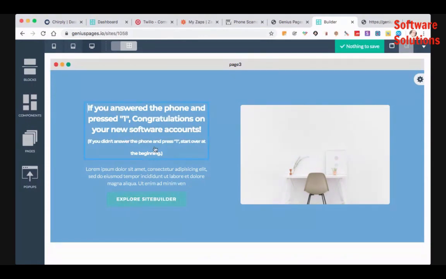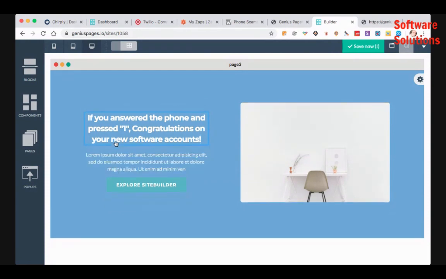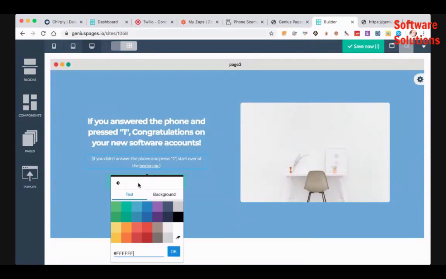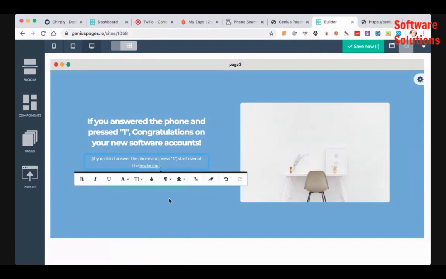That text should probably not be in the bold thing. All right, let's get rid of that. I hit Command X. We'll go down here into tab, highlight everything, Command V. Now you can see that's underlined. We should probably make this black. It'll show up better on the blue, I believe.